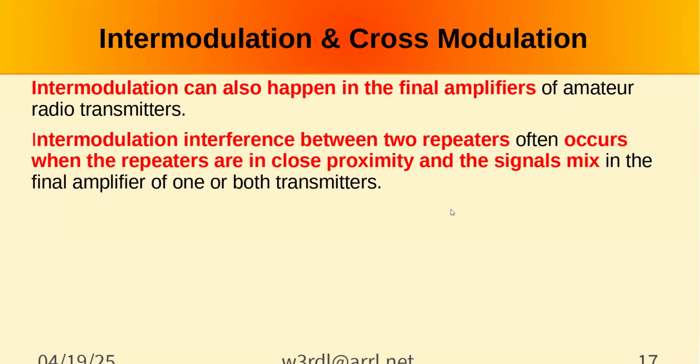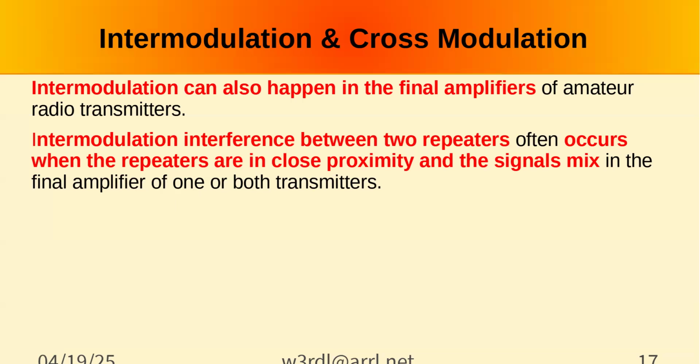You can also get intermodulation in your final amplifier or power amplifier. One of the causes is that, since you got an antenna, even though you're transmitting, that antenna is still receiving signals, which can feed into your final amplifier. Now they take care of that on repeaters by using a circulator. So if you got a signal coming in on the antenna that you're transmitting on, the circulator feeds that back to a dummy load, as opposed to letting it get into the repeater.